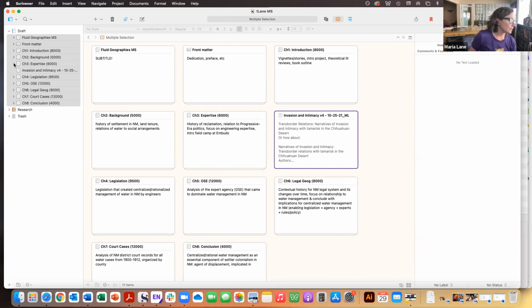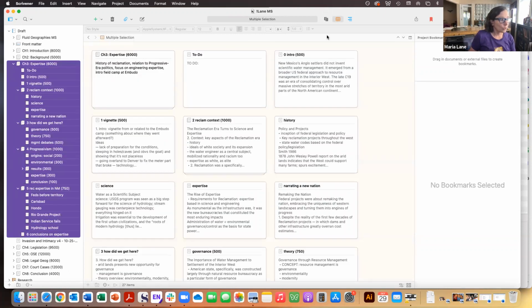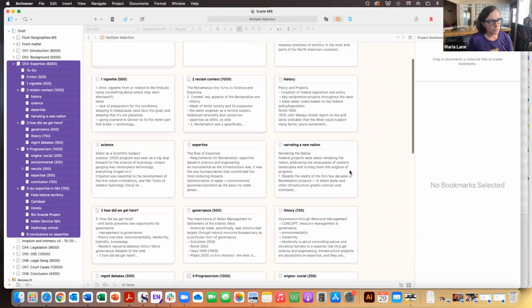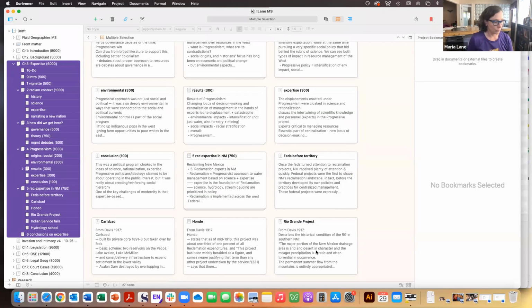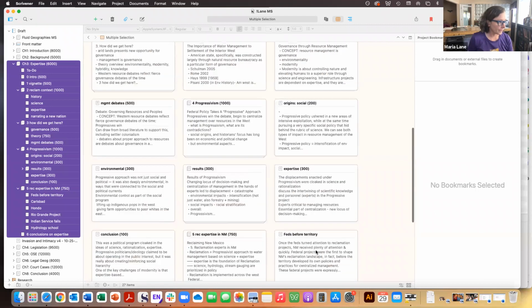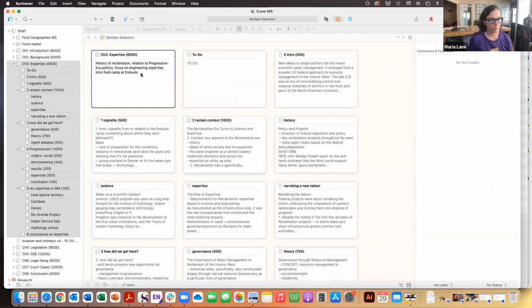So if we go back to my chapter 3, and we look at chapter 3 on the corkboard, you can see that most of this is gray text, which means it's just defaulting to whatever I wrote first in that section. Okay, the only one where I've actually written on the corkboard is this, at the chapter level.